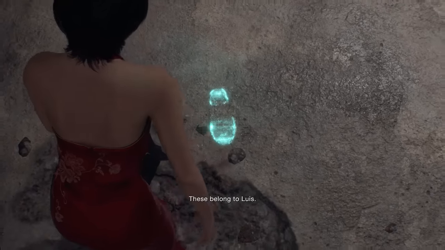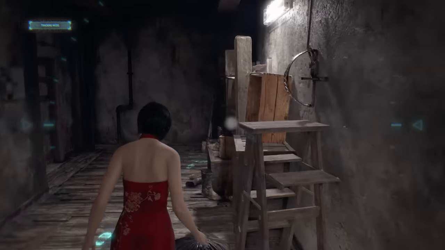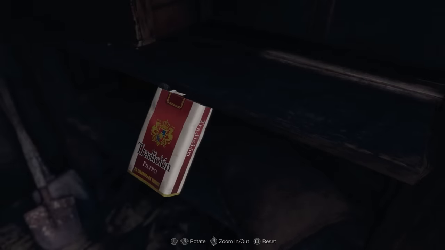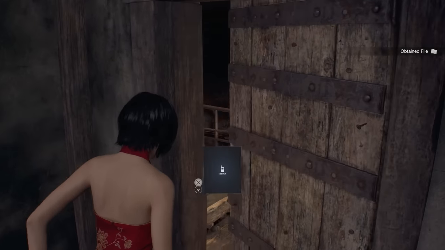You have to do this, otherwise you can't progress through the game, okay? You have to interact with that, and then go up to this place and get the cigarettes and turn around and press the action button on it.